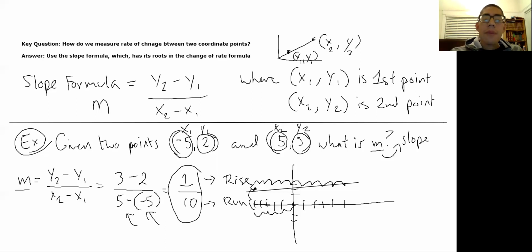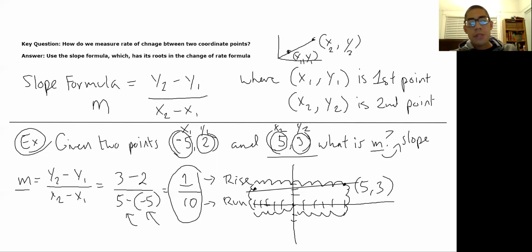So from that point, I rose 1, right? And then I went to the right. I ran 10. So that's why, if you count all those little bubbles that I wrote, I moved 10 spaces to the right, and I ended up with my final point here, which happens to be my second point, because this is 1, 2, 3, 4, 5, positive 5, and up 1, let's see, 1, 2, 3, up 3. So I start off at my first point, and then in my second point, there's my line. I have graphed it, and that's what you will be expected to do.